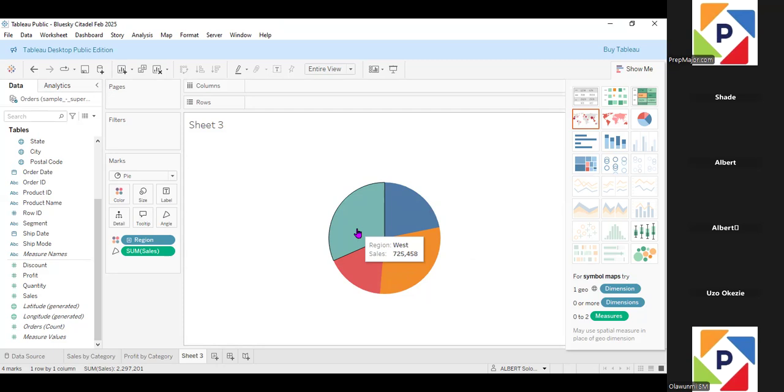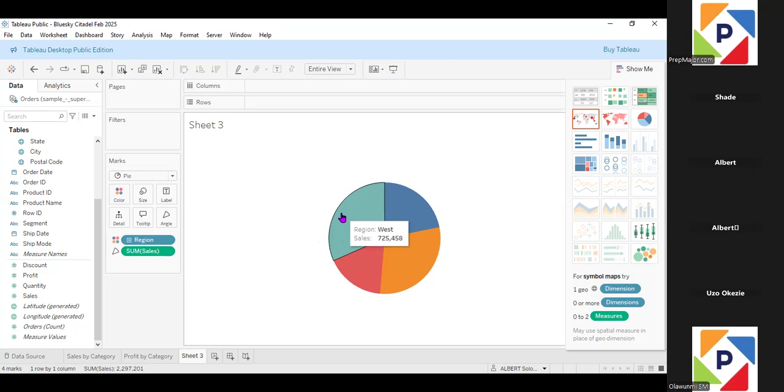So now, let me ask a question, let's say to 2 or 3 people amongst us here. What else can we do on this pie chart? What other information can we add to this pie to make this visualization more meaningful? If you have any idea, you can unmute and say 1 or 2 things. Anybody?